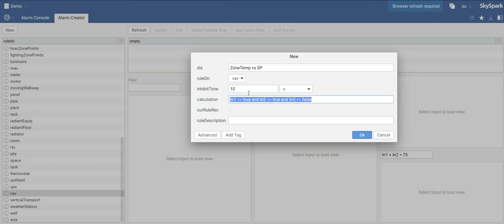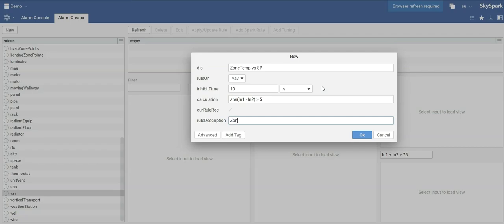And now we've got a calculation here. Now I'm going to just write out something and I'll explain it here shortly. So 1, 2 is greater than 5. Okay, so this is going to be the description of the calculation I just set.